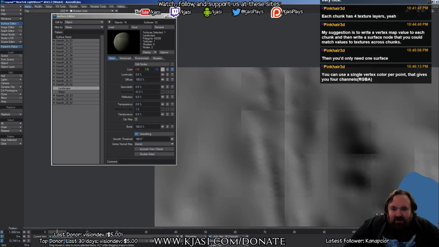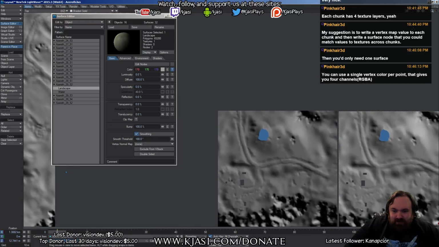The problem is, the weight maps used for this chunk right here is going to be different from the chunks around it. So if I apply the weight map here, the weight map is going to not work here. The way it works is it's actually an alpha channel. So it'll work here, but over here, that same weight map is going to have an inverse value. So rather than applying the texture properly, this one's going to be all wonky. And it's going to be the same throughout it.